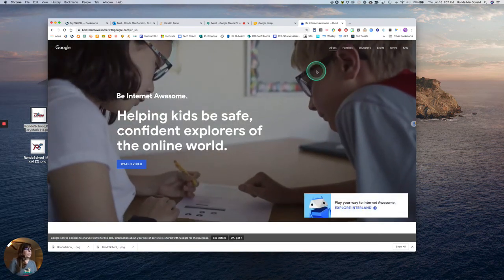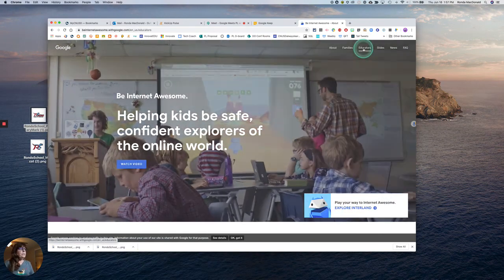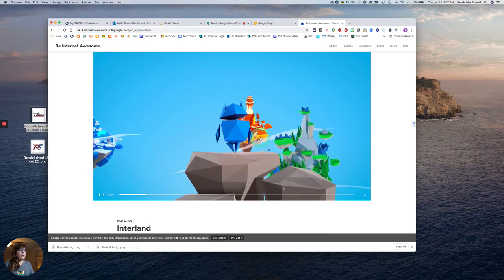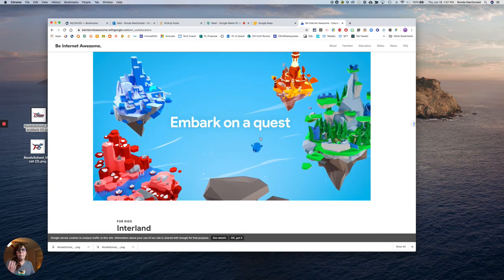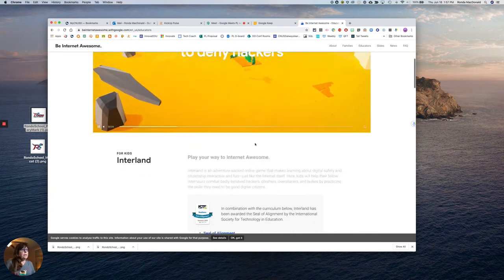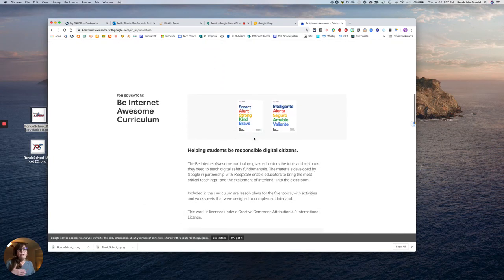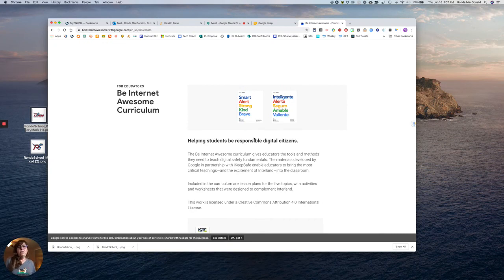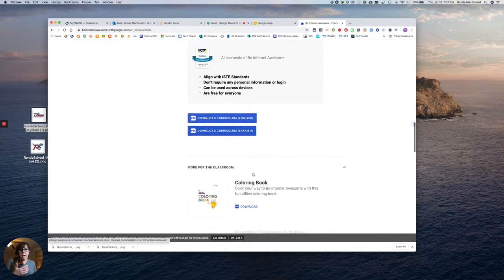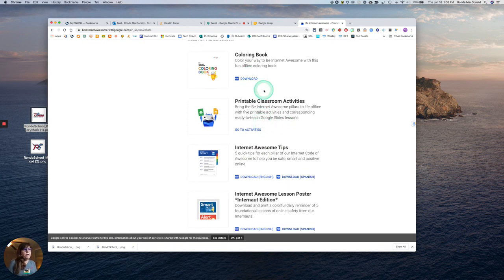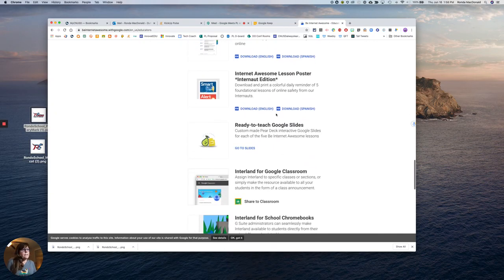So when you get to it, you want to click up here where it says Educators. And this right here is the game. It's super fun. They've got cute little characters, and each of the colored islands represents a digital citizenship component. Here it's tied to the ISTE standards. This is where students can play. You can put this as an announcement in your Google Classroom, and if you are using Google Classroom and you like the integration, it also has an integration where you just share to Classroom. So they have coloring books, printable classroom activities. When we get back on August 3rd, you might want to use these if it's something you're interested in.